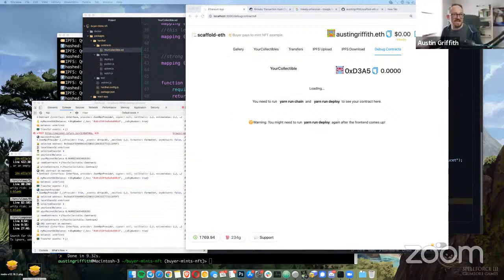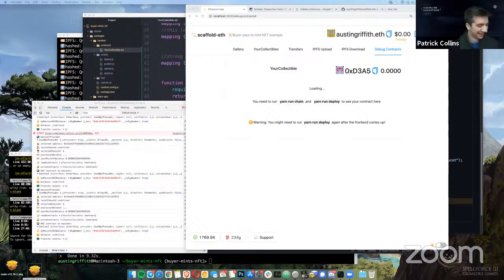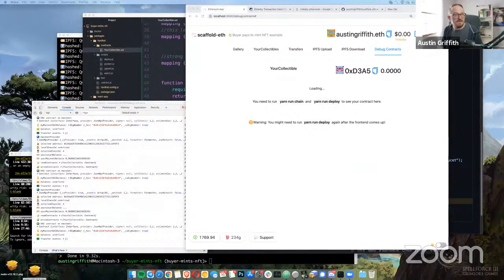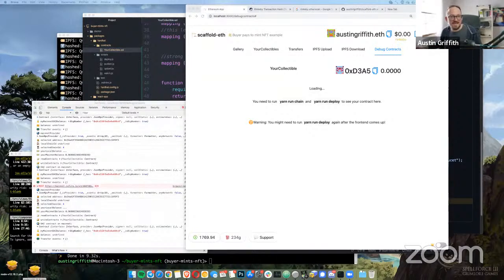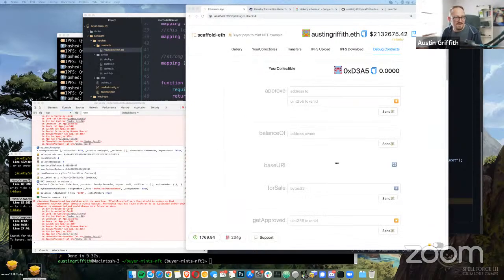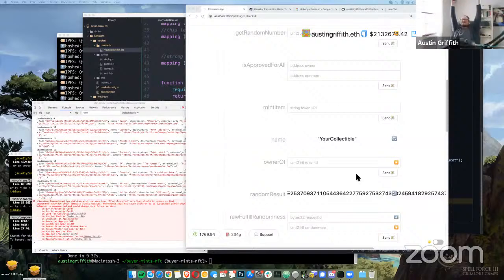And you know what I can do is plug in a better Infura key while we wait, just so we could hit that back end a little bit harder and not have it fall over on us. Let me just go grab another one here. I think we pretty much have it, though, actually. Is the random number there? Oh, it's there. We got a random result.